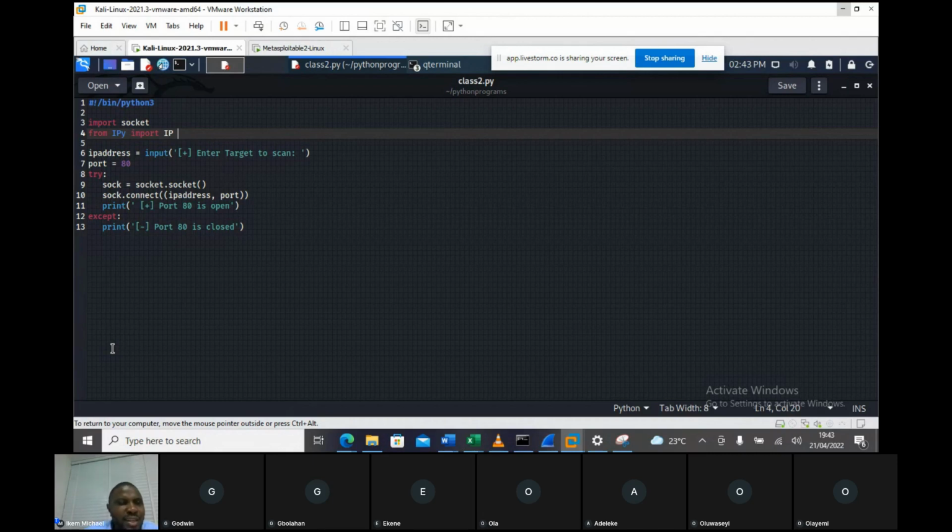No function was defined here. We just used a try and except command. Now, try sock. The socket function is used to connect to the internet. Then we use socket to connect. Then what do you need? The IP address and the port. These are the two variables defined here already.